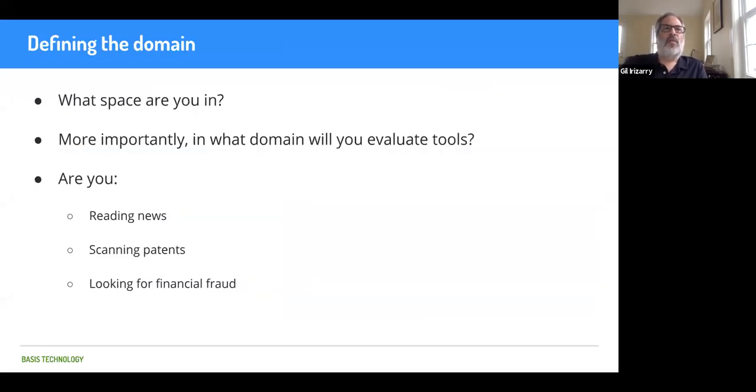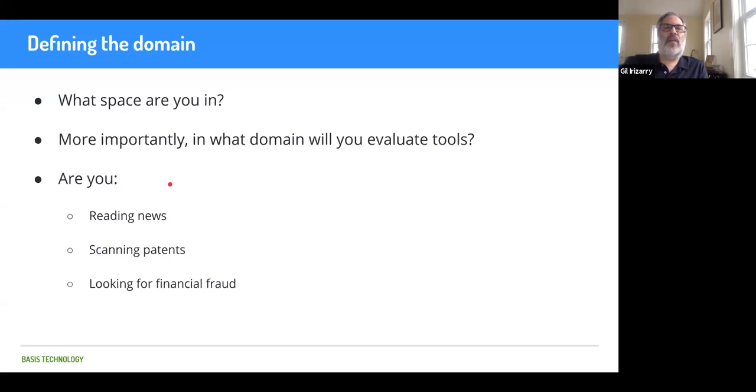So, of course, what we need to do is identify a set of input text that we are going to give to the tools. And first, we need to evaluate what is our domain. What domain are we in? And this is important because the tools themselves are models, whether they're statistical models, whether they're a rules engine, or even a neural model, they're trained on a domain. And you can either pick text that fits the domain that the tool is built in, or you can pick text in the domain that's more germane to you.